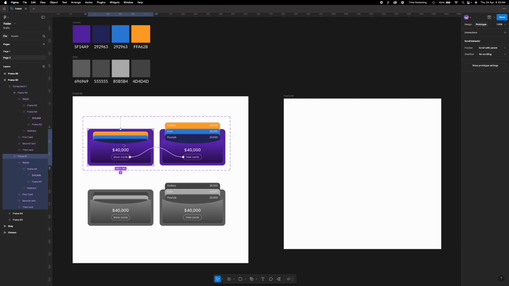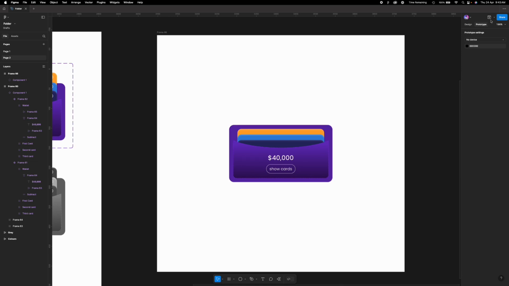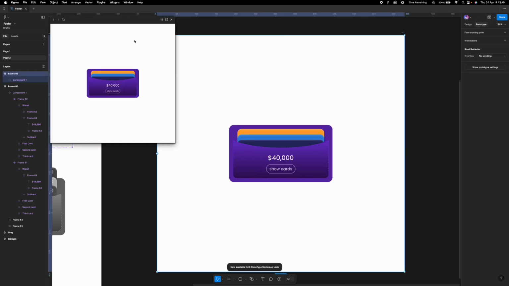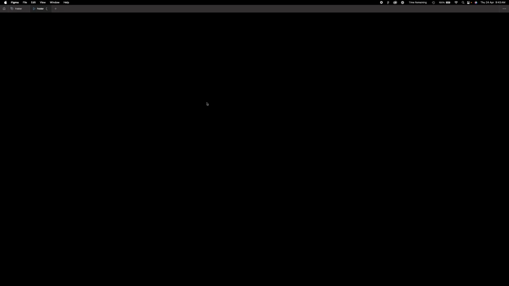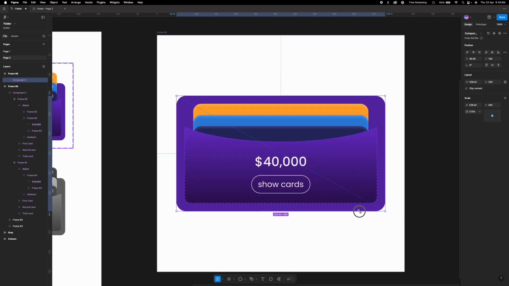So I'm just going to copy this here as my main variant, and then prototype this panel for us to see. Then make it bigger. If you make it bigger, it doesn't affect your prototype, so you're safe. Need to make the screen bigger. Okay, now you see. So when I hide my card, it bounces several times, trying to reveal that amount again. So you want to always adjust this till you get your desired result.